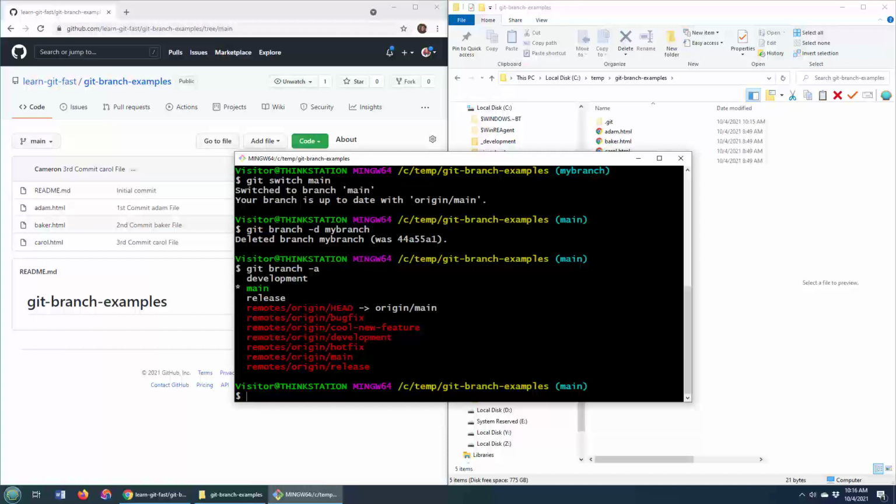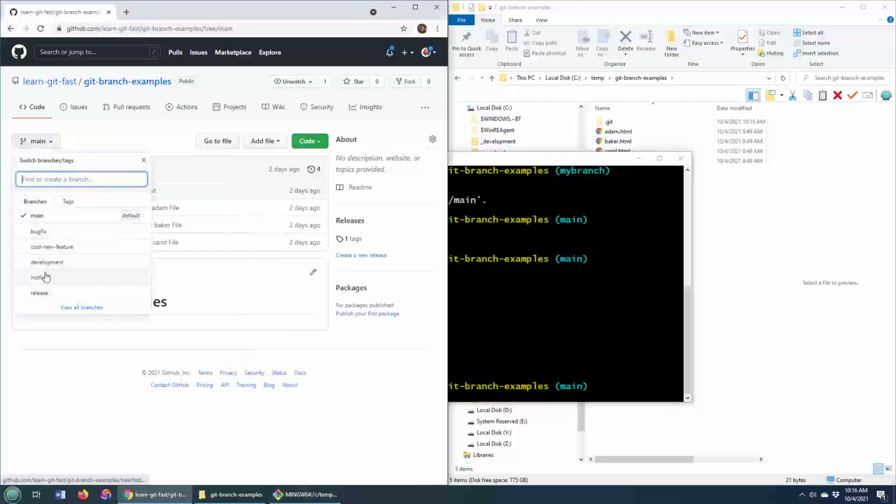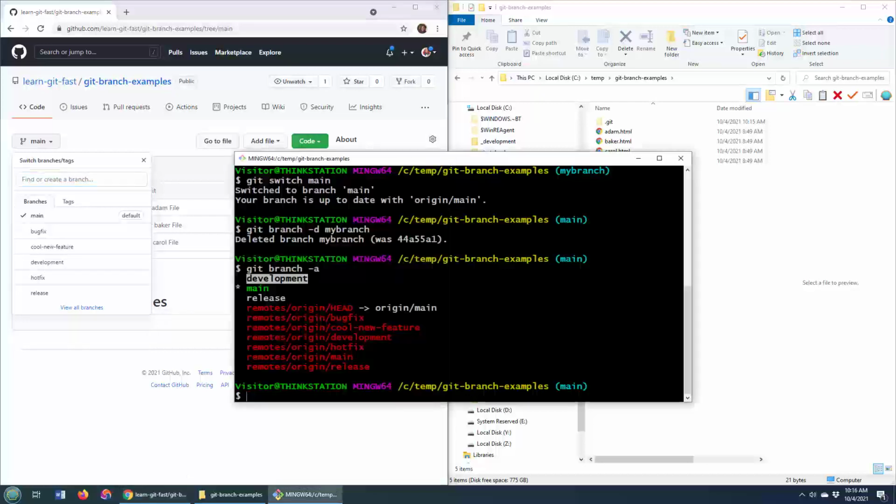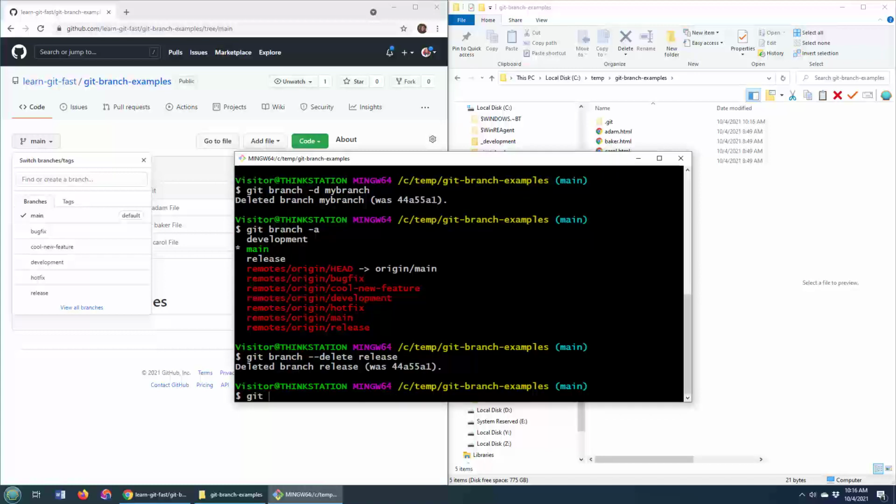Okay, but things get a little bit more complicated if you are trying to delete branches that are also on GitHub. So look, I've got a local reference to release and development, and release and development branches are cloned. There's release and there's development from GitHub. So how do I delete those branches locally and from GitHub as well? Because you can see if I do that git branch --delete and say I want to delete the release branch, well, that deletes it locally.